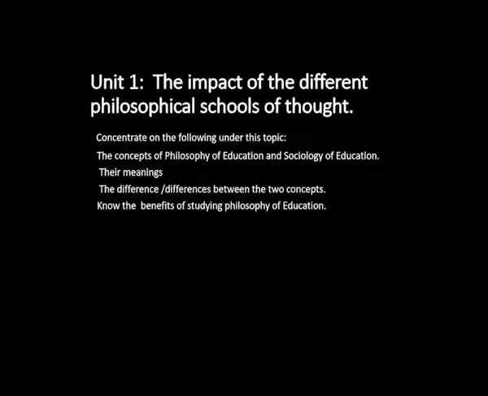We will look at the concept of philosophy of education and sociology of education, their meanings. We need to look at what they mean. Now we will also look at the difference or differences between these concepts. Why do we separate them? Are there some similarities? Are there some differences that you need to establish when you read up these two concepts, philosophy of education and sociology of education?